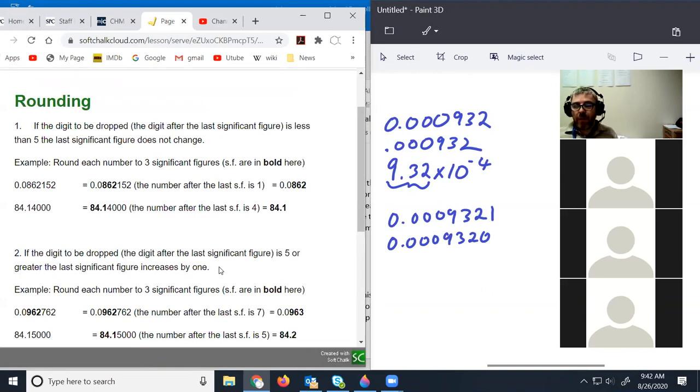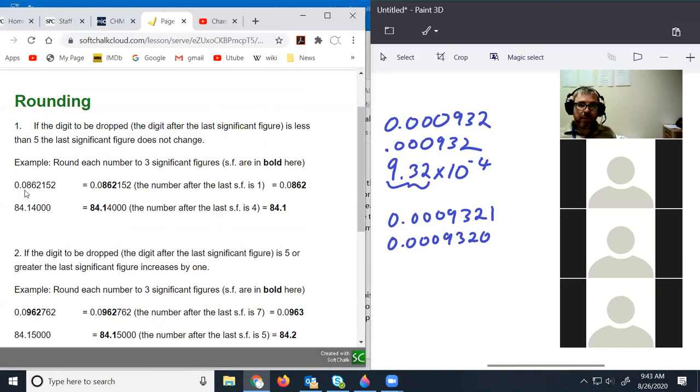Rounding rules. Well, with rounding, there are some different conventions. I tend to go with the simplest convention for rounding. So let's say I had to take this number here, and occasionally we have to do this because our calculators will often take us out to 9, 10 figures, which is way too much accuracy for most of our purposes, because we're dealing with numbers that are generally 2, 3, 4, 5, maybe significant figures, but usually no more than that. And if we've got a number in our calculator that we need to shorten down to a certain number of significant figures, that's when we've got to do rounding.